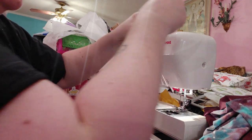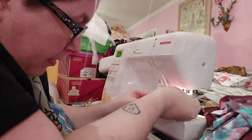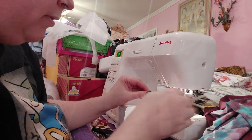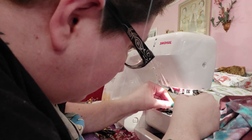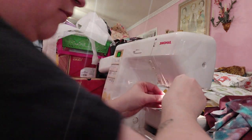This back through. I used to be so intimidated by the idea of threading through the machine. I don't know why. I always thought I wouldn't ever be able to do it. I thought if I did learn the machine sew, that threading the needle wasn't something I was concerned about. It was the threading up through, knowing how to do it. I was so afraid it was something that was always going to be a thing where I need Dave to come do it. And I just thought I would never learn.